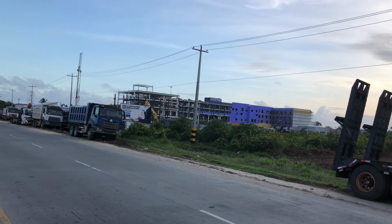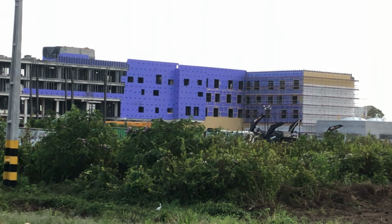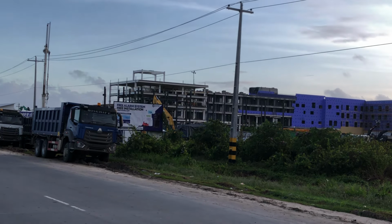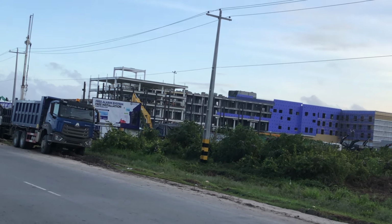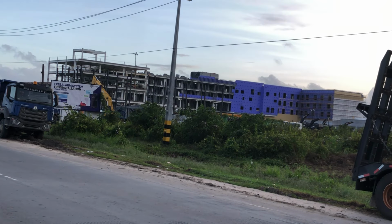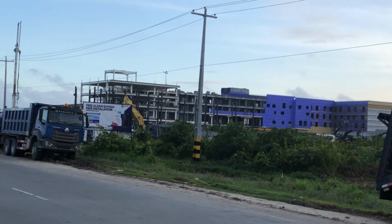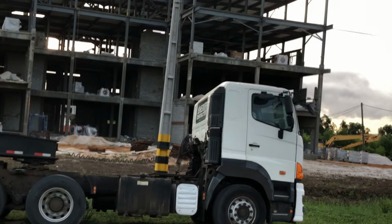But that's looking back at what's happening with the 4 Points. So 4 Points is getting its walls. That's the progress that's being made on the 4 Points Hotel, which is a Sheraton branded property. The next time you come around here, perhaps in a month, that cladding will be completely completed all around the building, and we'll probably see the final outer wall cladding, the facade of the building being installed.